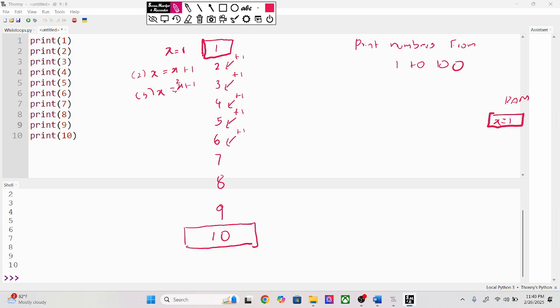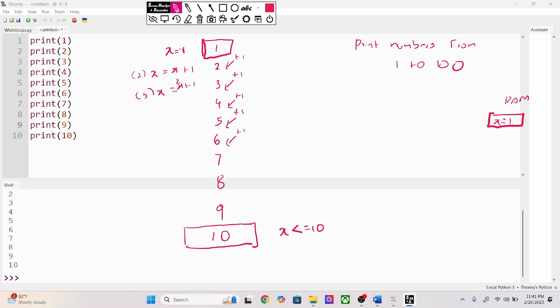Okay, so this part is always repeating. So finally we have an endpoint, right? So what is this endpoint? Here we are printing numbers equal to and below 10, right? So these numbers are 10 and below 10. So how do you write this expression in Python? x smaller than or equals to 10. Did you understand?